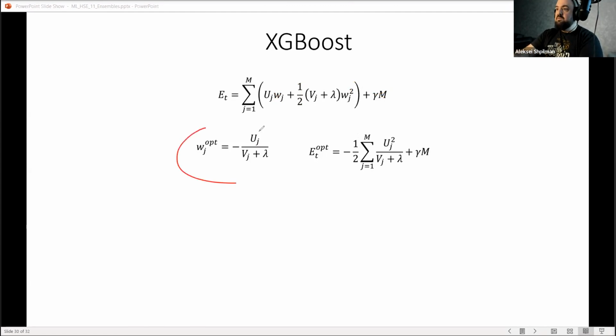So this is the optimum weight. If we have all the thresholds defined and the tree built, then we can find the optimum. So we know what would be the optimal weight for any given separation, any given collection of thresholds. But since we now know the optimum weight, we can put it back here, and we calculate the optimum.